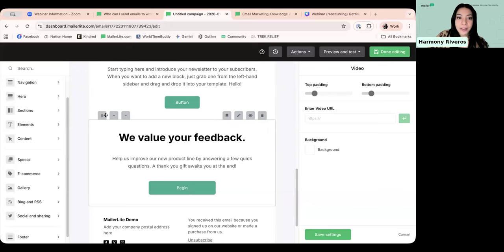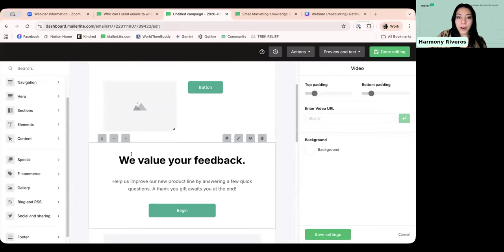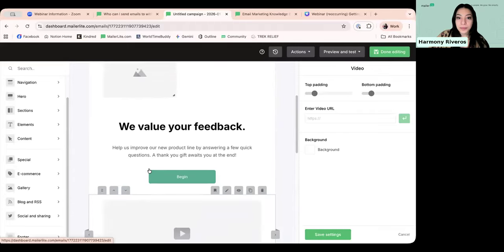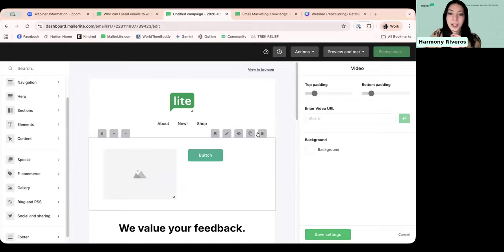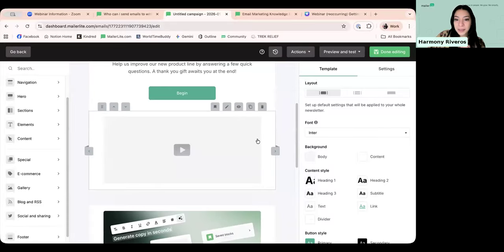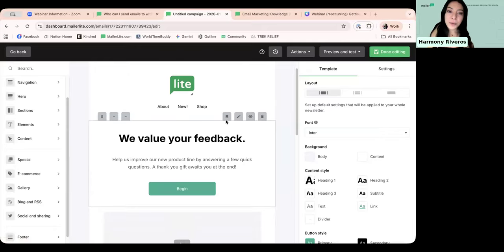To move blocks around, you can see we have these symbols here. Click and drag to move blocks around, or you can use the arrows as well. Blocks are also very easy to delete, to duplicate, as well as to save.